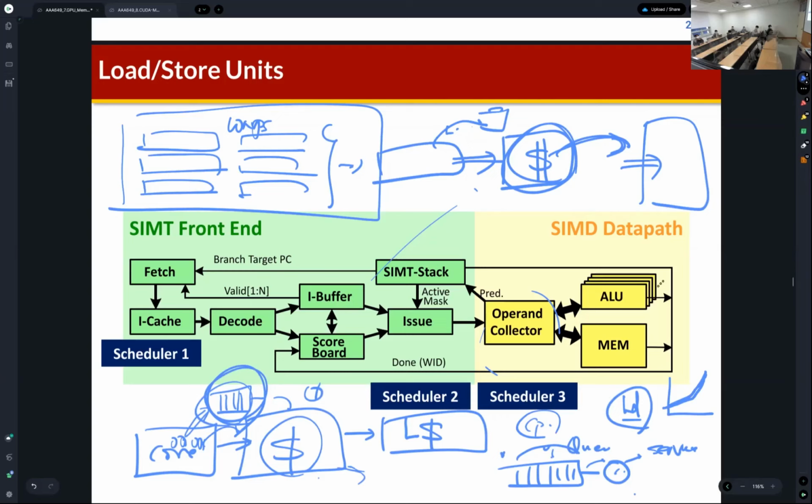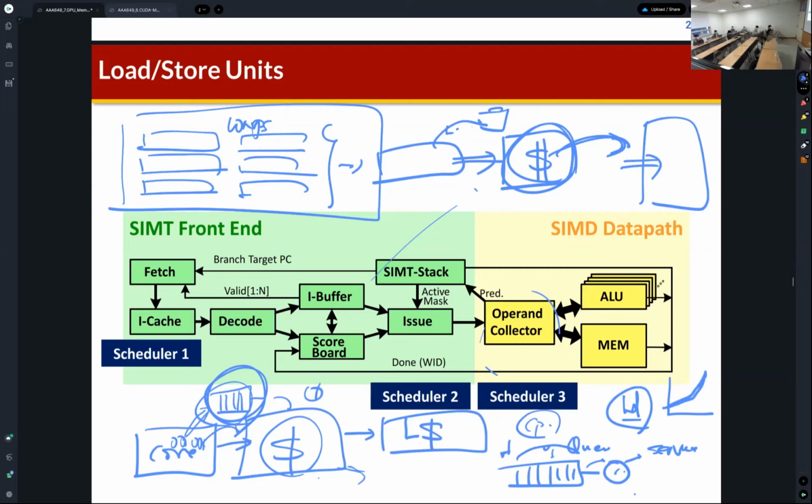It's not linear. So the transaction needs to wait more cycles inside of the queue, and then this also decides the wait time or latency in the memory hierarchy of the GPU.